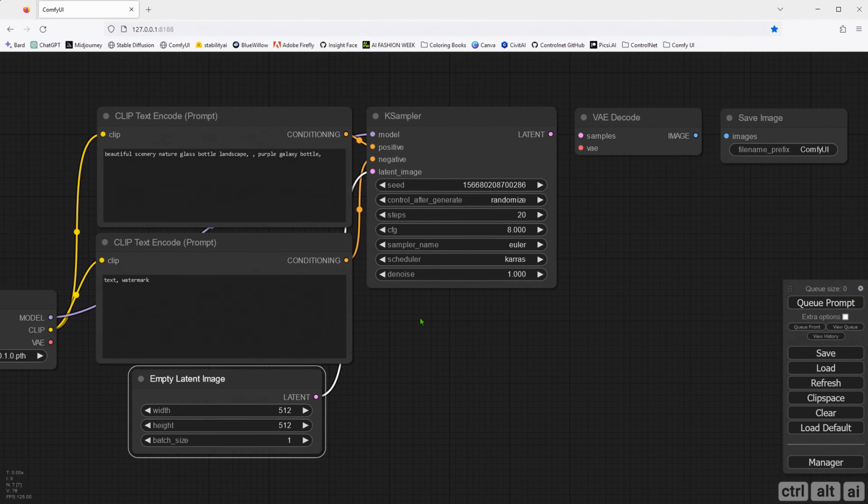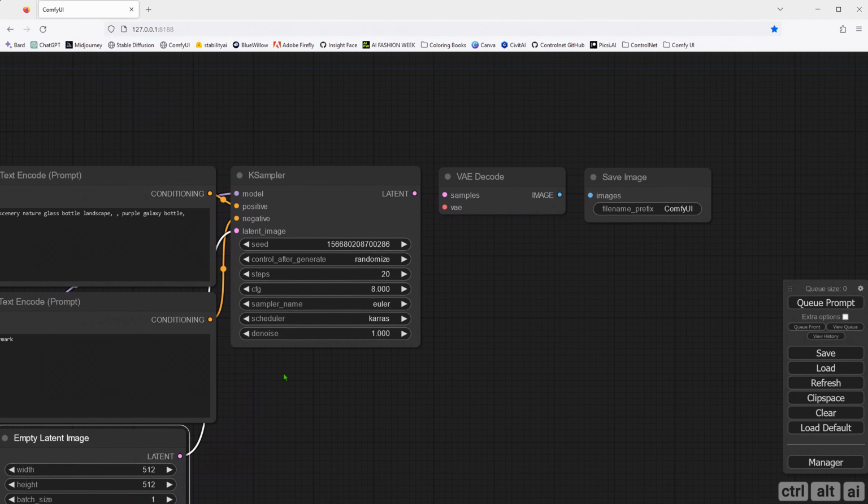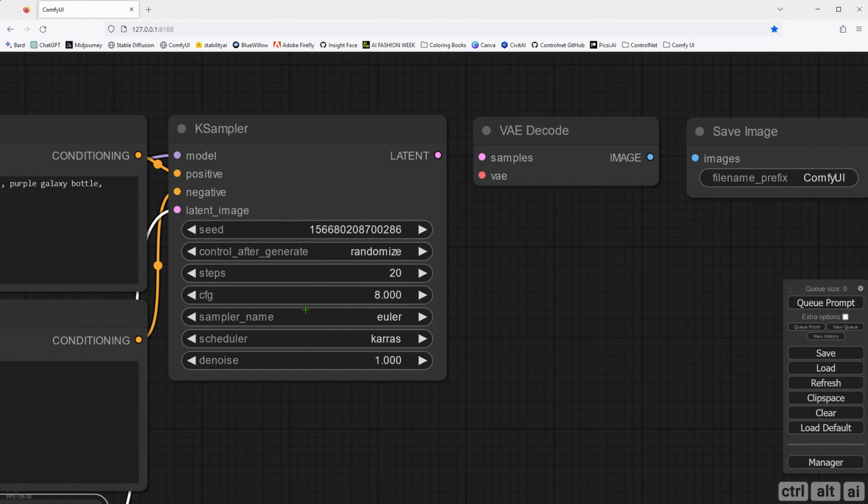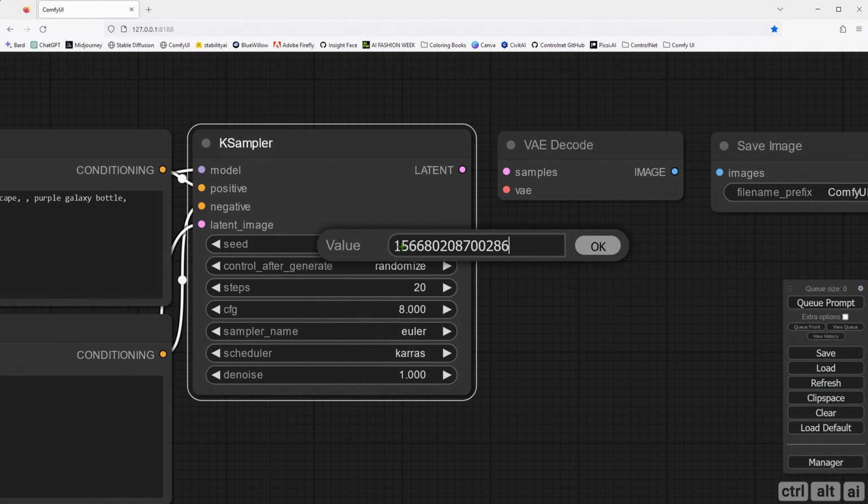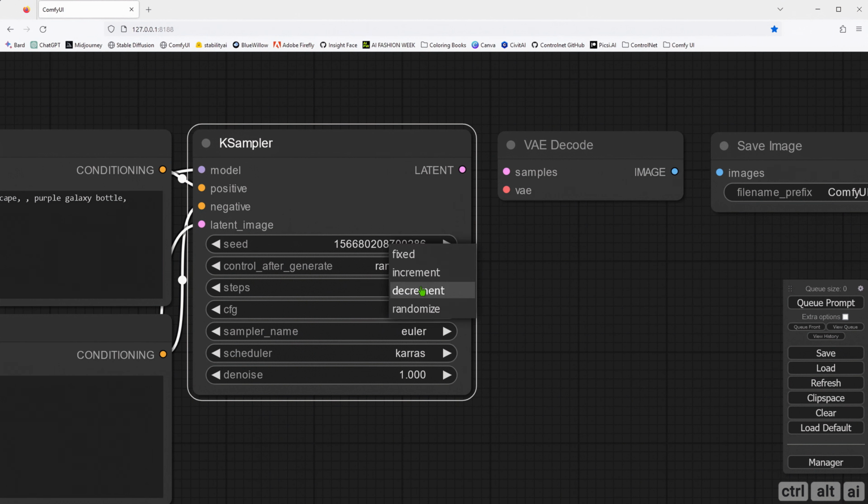Before I talk about VAE in the checkpoint node, let's explain the sampler. Here, you can choose your seed. If you keep this at random, you should first copy the seed because after the image is generated, it will randomize the seed for the next image, in case you like the image it generated. You can keep this at fixed, increment, decrement, or randomize. Fixed will keep the seed fixed. Increment or decrement will increase or decrease the seed number by 1 digit and vice versa after queuing the prompt.